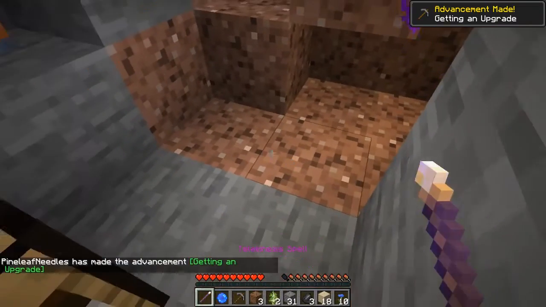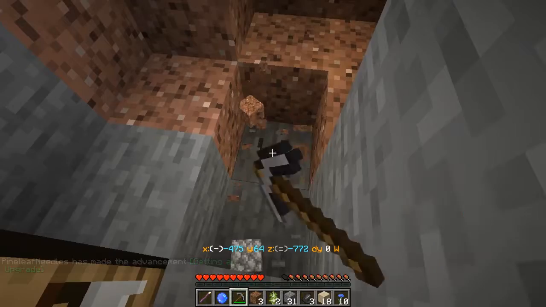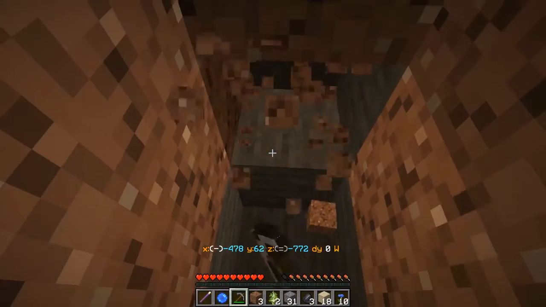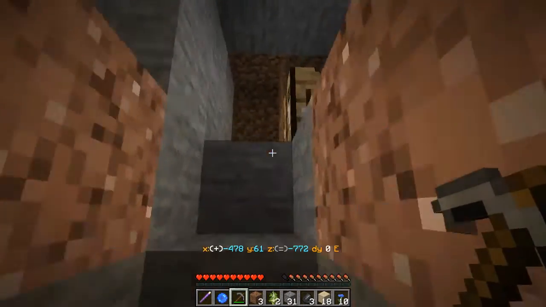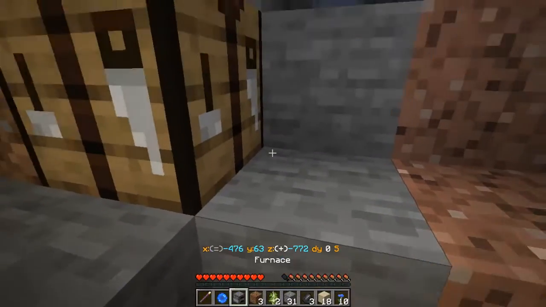Then we could get ready to start mining and see how much we can get before the sun rises, because we want to get some iron. Now we're at 62, so we're at least starting to get down into the iron levels. We are going to need some charcoal, though, apparently. Do I have enough to... I have barely enough now to make a furnace.